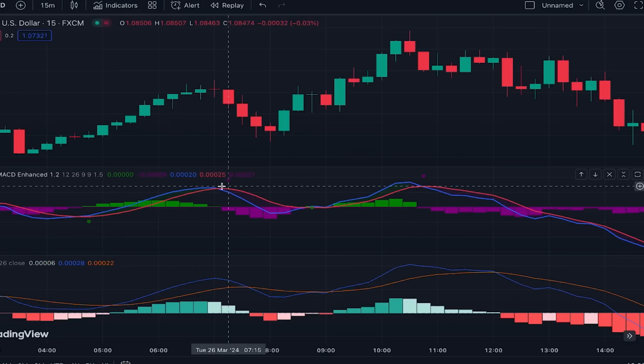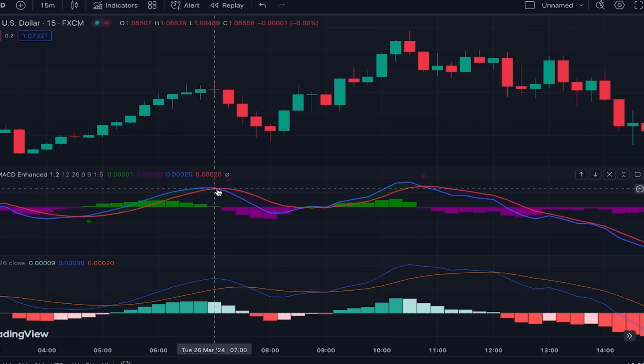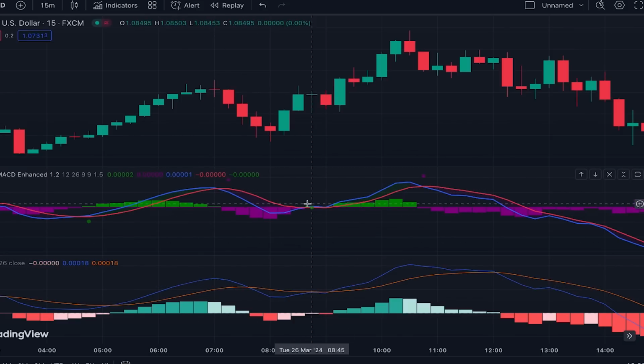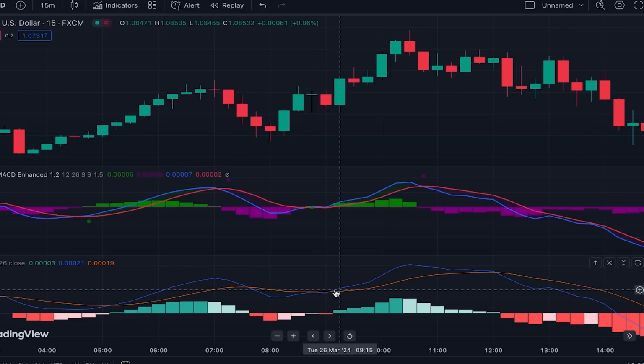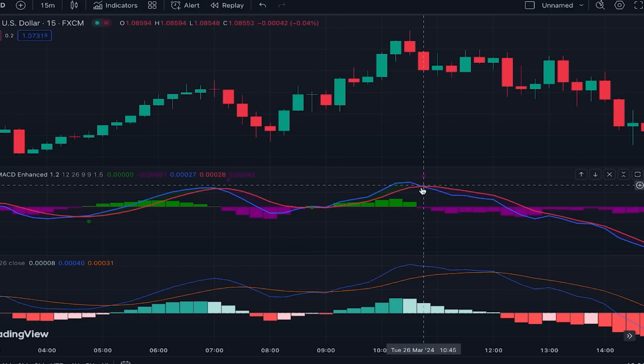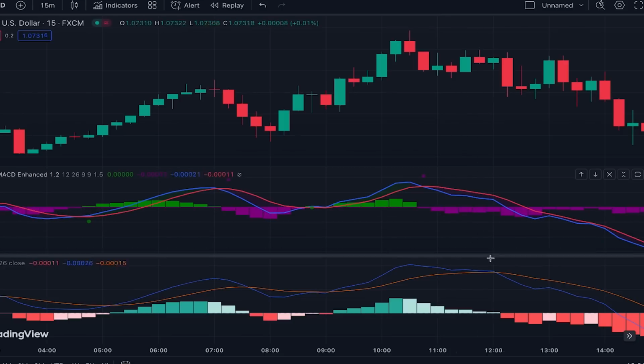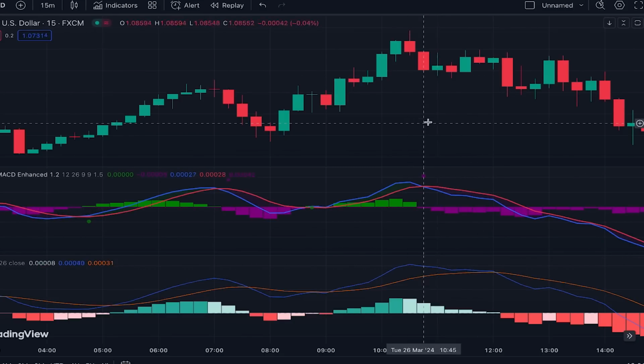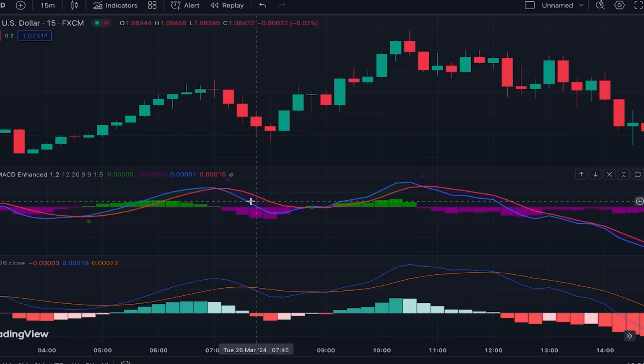Here we have a sell signal where the MACD line crossed below the signal line, but in this MACD it happened here. A buy signal from this MACD here, but from this MACD it happened here. And look at the sell signal here in zero lag MACD, which happened at this point, but the original MACD gave the signal here. Much later signal, as you can see. With just a small comparison between them, you can clearly see that this MACD has considerably lower lag in comparison to this MACD.